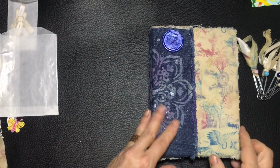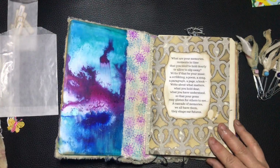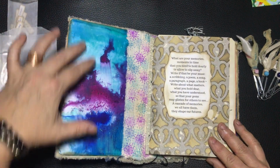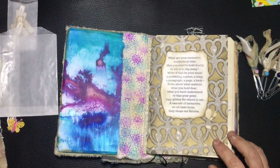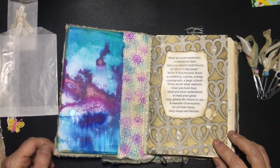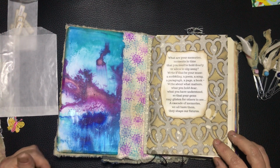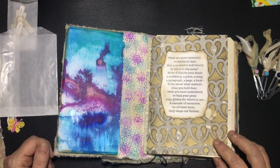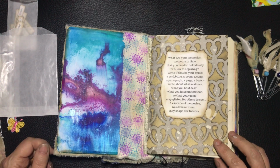We're going to go ahead and open up this book to reveal this beautiful page. This is our spirit paper here. Everything is hand dyed. What are your memories, moments in time that you need to hold dearly or allow to slip away? Write, if that be your muse, a scribbling, a poem, a song, a paragraph, a page, a book. Write about what matters, what you hold dear, what you have understood, so that your gems may glisten for others to see. A cascade of memories, we all have them, they shape our future.